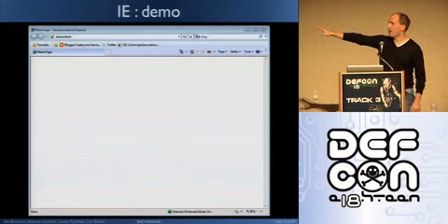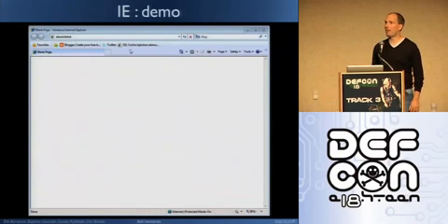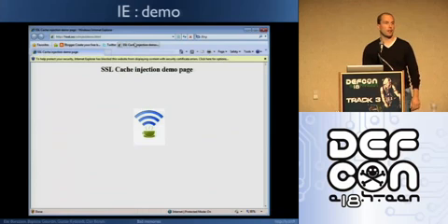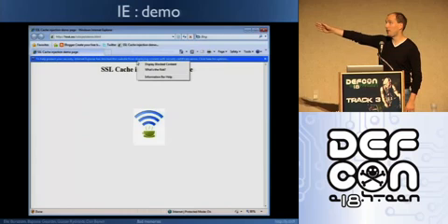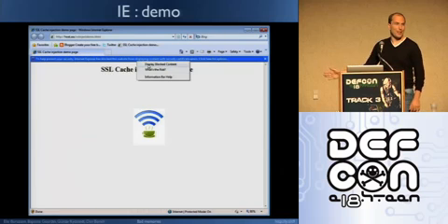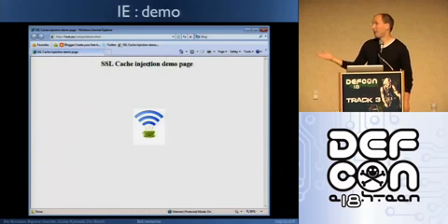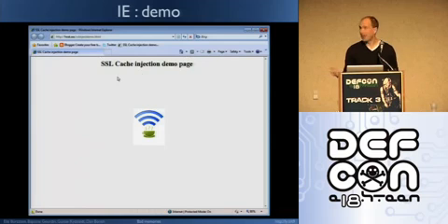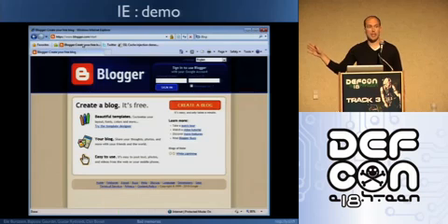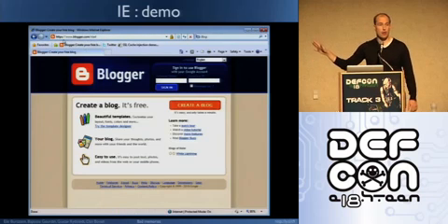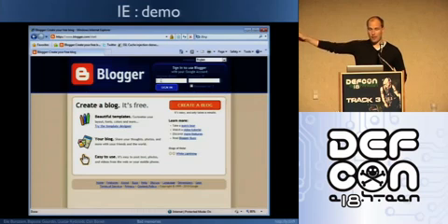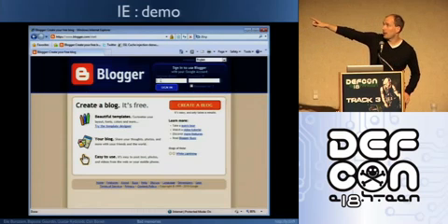So this is the page. We're going to click to the page with the bad certificate, and this is the warning you get, this yellow bar on the top, and that's it. And what you can do is just display the content or not display the content. There is absolutely no choice for you. And you're going to accept it, of course. And then when you go to Blogger, you're already dead by now, right? It's in the cache. And now the SSL certificate on the top is valid, as you can see.